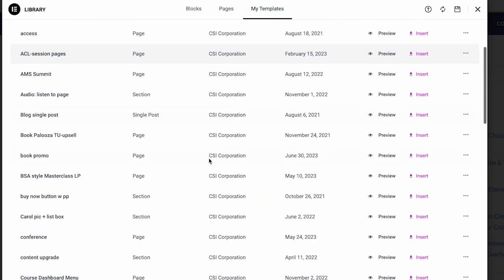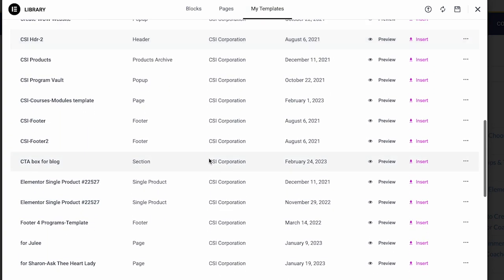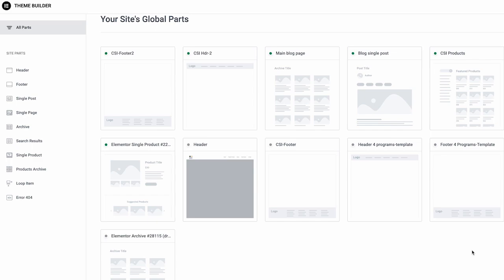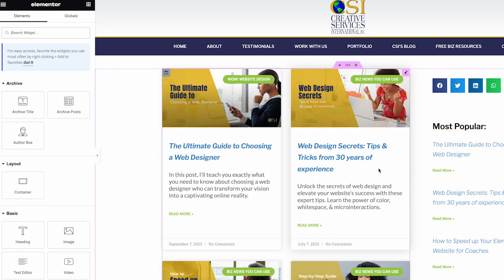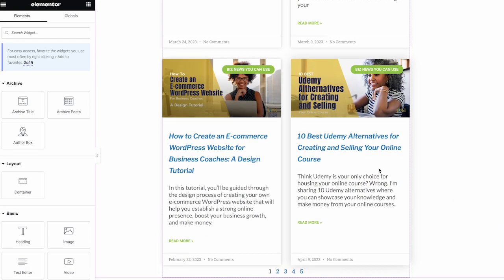And then here are where you can create the templates yourself. I was telling you about the theme builder, how you can build and create your own themes. If you look here, I have the footer, I created the header, my main blog page, a simple blog post, your archive page, and you can see all the pages you can create on the side. An archive page, all the posts are collected on one page. That's what an archive page is. If I click here, this is how it looks. Those are just a collection of my blogs.